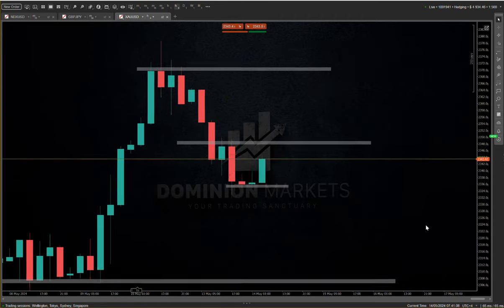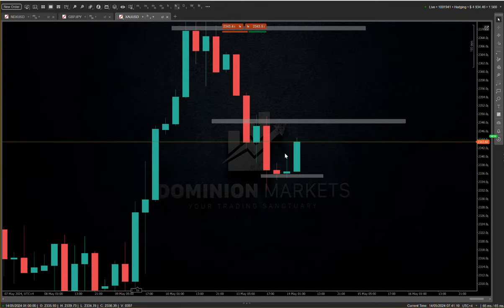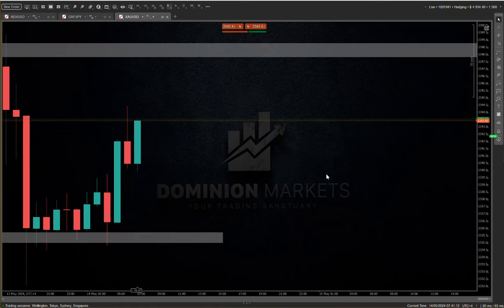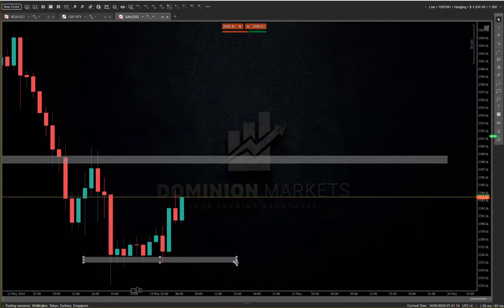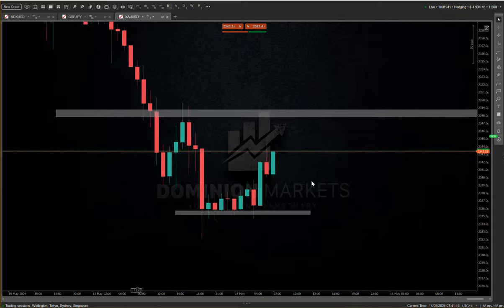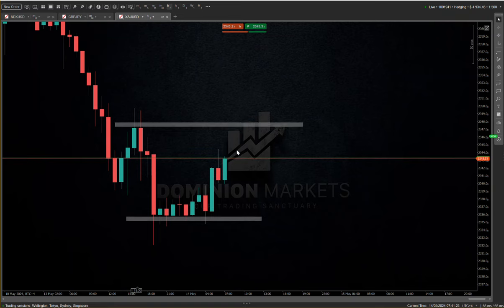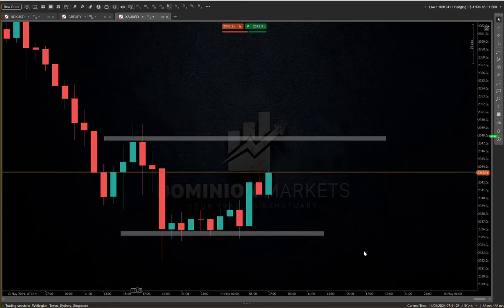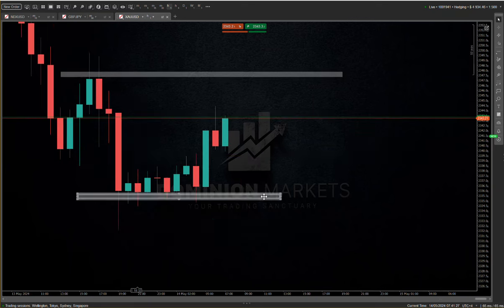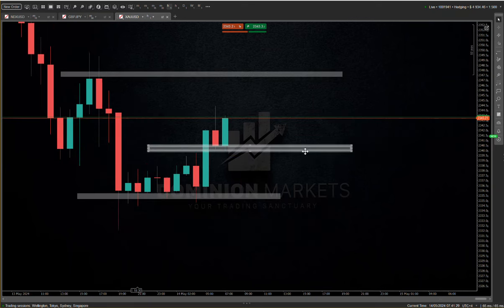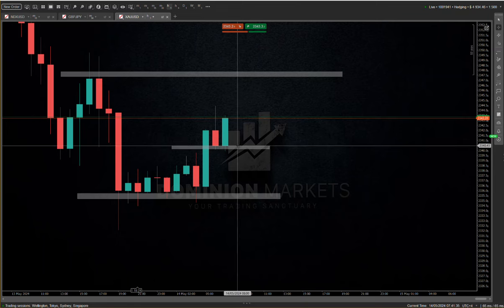Now we need to take a look at the 1-hour time frame, a smaller time frame, to see what's happening. Looking at the 1-hour, we can adjust these zones more and maybe adjust this as well, bring it right over here. We have a resistance. Now, this new candle is pushing up. The candle is about to close in about 20 minutes. As this candle is moving, I guess we have formed a support here, because whenever price moves up, it has to form a support to move up. So we form a support.